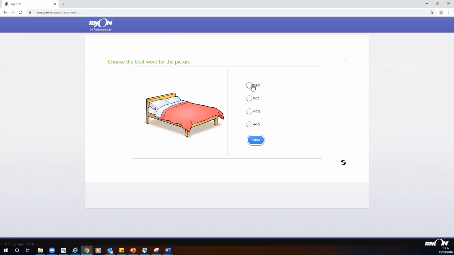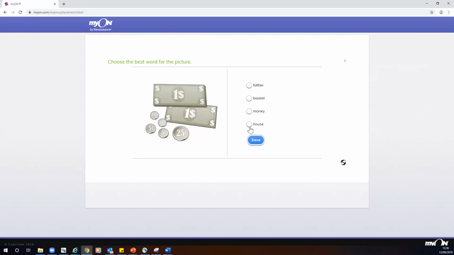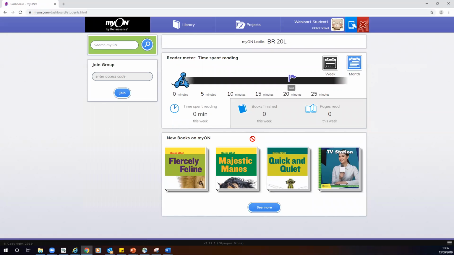So I'm going to get the first couple right. But then what I'm going to do is I'm going to get the next few questions wrong, so you can see how this is actually changing for the student, but also is not going to leave them in a frustrated position and having to complete 35 questions of something they just find too difficult. So I've got one wrong, I've got another one wrong, a third one wrong, and on that fourth one that I've got incorrectly, it has just kicked me out of this test.